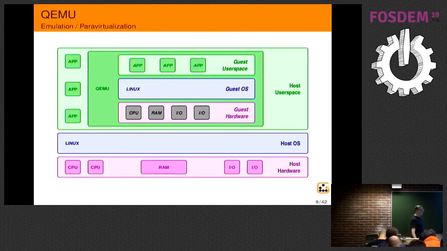One of the ways to virtualize systems is using QEMU. If you have real hardware, on top of that you run your operating system, which is of course Linux, and then you can run lots of applications on top, and one of them is QEMU. And QEMU will create for you virtual guest hardware, and it will emulate CPU, RAM, I/O blocks. And on top of that, you can run just Linux, like on real hardware, and applications as well. Of course, because everything is emulated, this is not that performant.